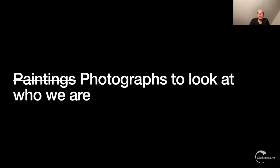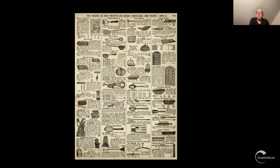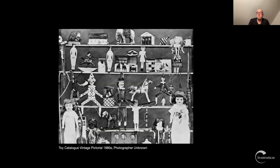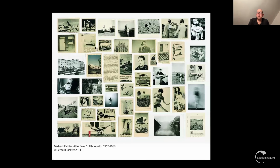And that was a change that, of course, also affected painters. A lot of painters that were doing this kind of product painting were out of a job. They were just replaced by a photographer. Strangely enough, that did not mean that painting got away. It just released them to do other things. The 20th century became photography heavy, and painters picked up on this.